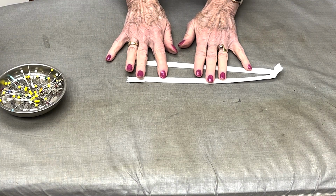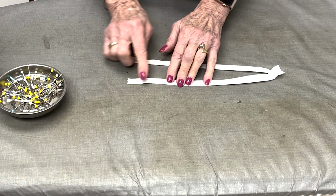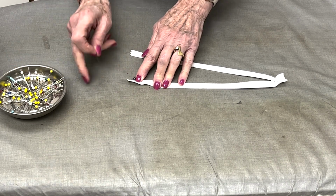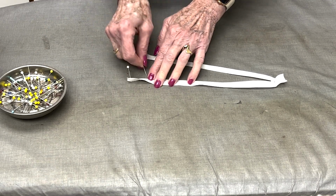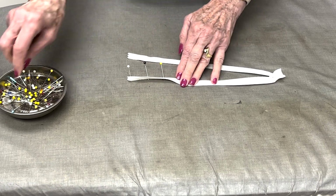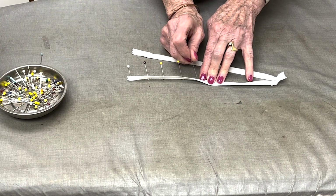In order to press the coil, you definitely have to have it face down on the ironing board, and you're pressing from the fabric side. And I don't know if you can see, but if you take your fingers, you'll see that there's a pretty significant curl in that coil. So in order not to burn your fingers as you're pressing it, just take pins and pin into your ironing board, I'd say about 1 inch apart. And I'm just going right in the base of that coil, going in the same direction of the coil itself. Just go down the length of your zipper.